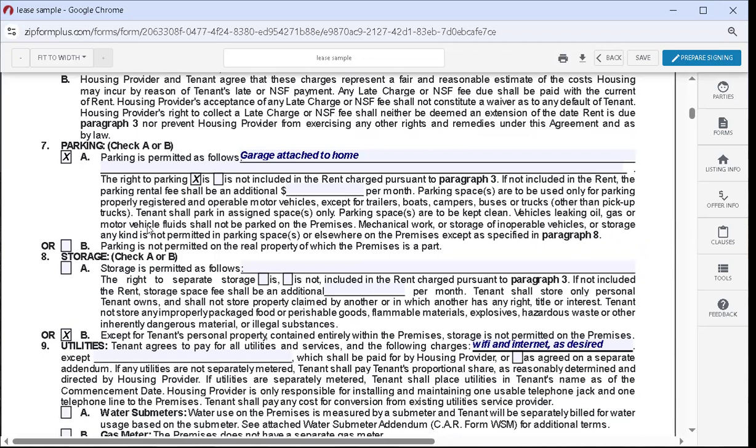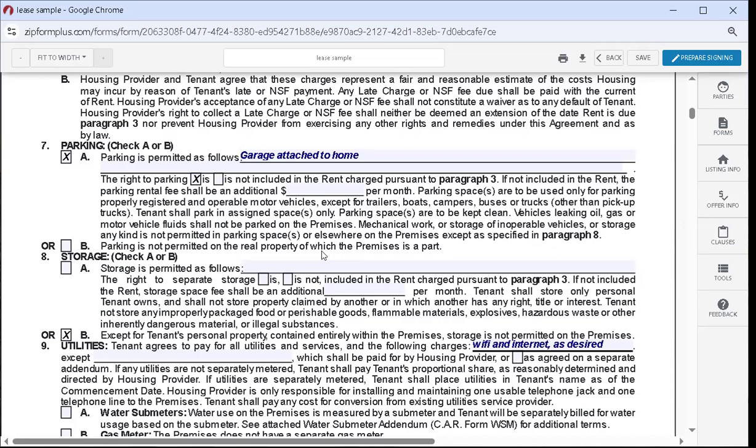Right. So you always want to check on 7. We have seen parking wars, so you want to check, how are they parking? In this case, garage is attached to home, but there are other parking situations where they have a stall or they have a numbered parking space. If that's the case, make sure you're putting parking space number blah, blah, or there's instances where it's a large parking lot and it's a first come, first served basis. If that is the case, you want to include that because we don't want to have parking wars later and them questioning, okay? So make sure that you're checking one of the boxes.